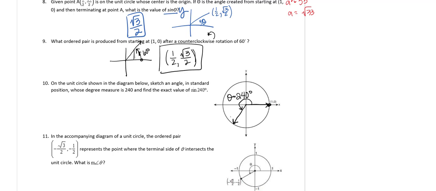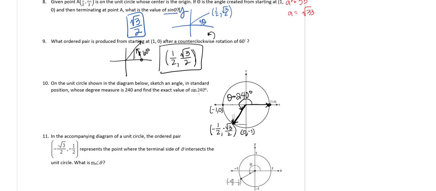I also know that this 240 degrees has a reference angle of 60. And I can also use a little bit of common sense here. If I look at about where that lies, I see that that looks like my x value and my y value. So I know that this is (0, -1). It looks like my x value is going to be about halfway to -1, and my y value is going to be almost all the way to -1. So if my x is halfway, it's -1/2. My y is negative root 3 over 2, because remember that's like -0.866.